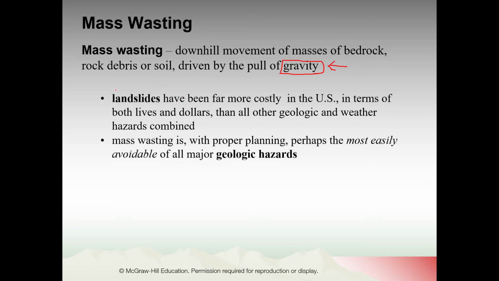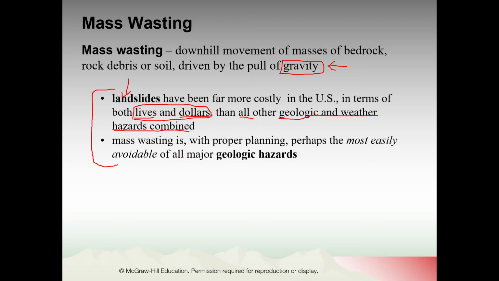So, two huge points here. This is just a little bit of words on one of these slides, and I've got like 100 slides for this thing, but hopefully don't let that scare you. But this is very important. Landslides have been far more costly in the U.S. in terms of both lives and dollars than all other geologic and weather hazards combined. That means volcanoes, earthquakes, tornadoes, hurricanes, floods, all of it put together can't compete with the amount of lives and dollars that landslides destroy or cost.